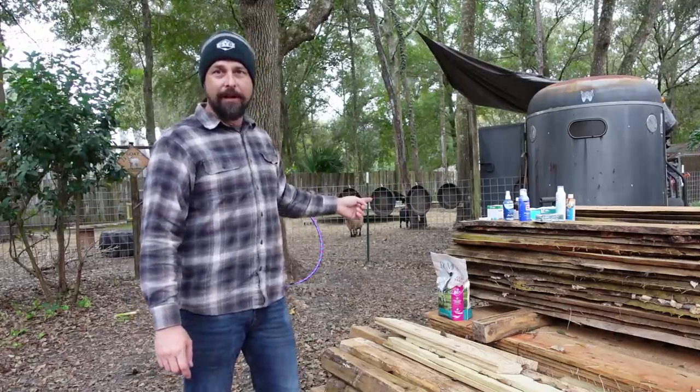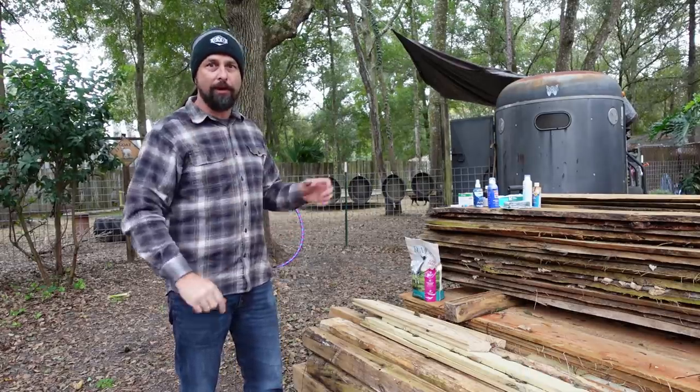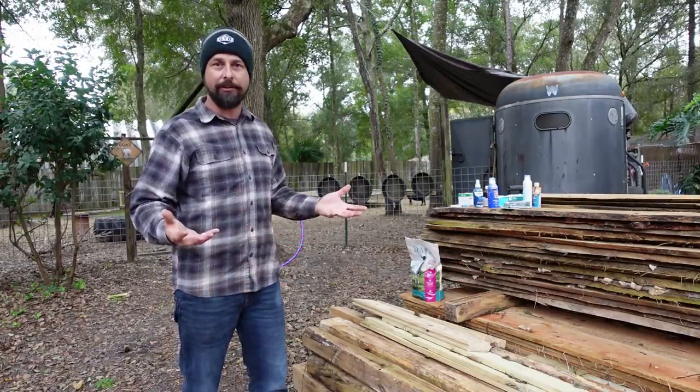Now I'm gonna take Buster out of the pen, that way none of the other goats are bothering me while I'm trying to work on him. Also, that bacteria could be contagious, so I don't wanna contaminate the pen and potentially spread it to the other goats.